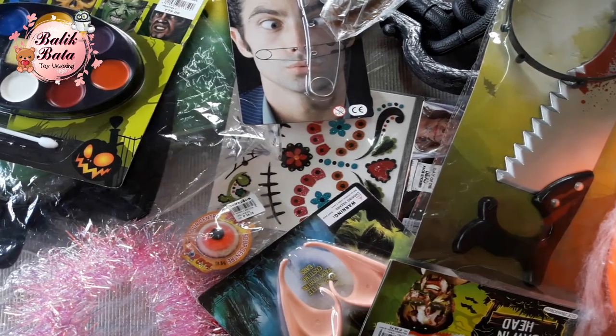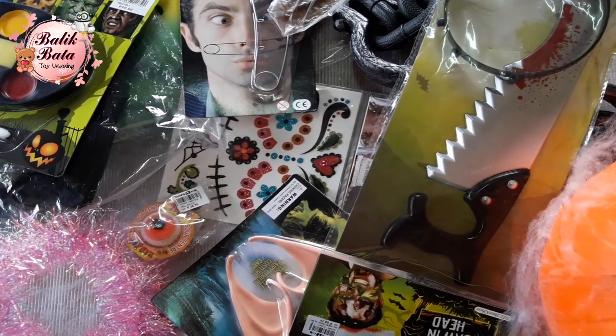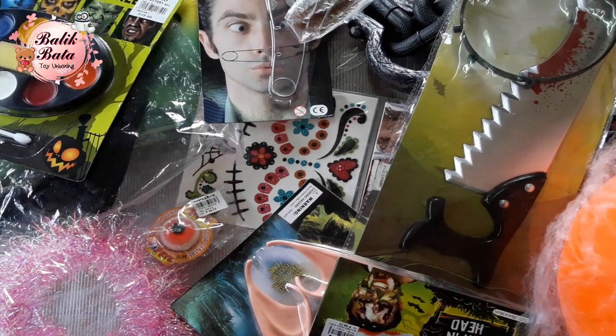Unboxing! So mga kabata, before the Halloween, bibigyan ko kayo ng mga ideas kung anong mga pwede nyong magamit this coming Halloween. So today, mag-a-unbox tayo at saka magre-review tayo ng mga Halloween stuff. Actually mga kabata, favorite ko tong Halloween season kasi me and my family, yearly kami nagse-celebrate ng Halloween party. So here's some of my costumes for the past years.